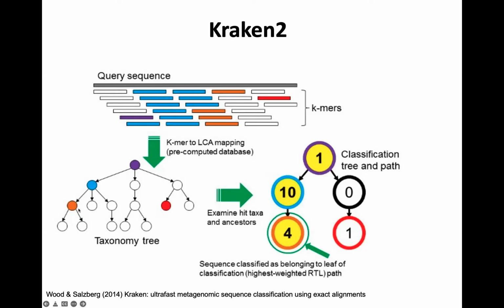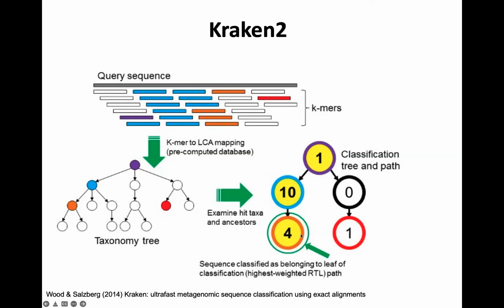Great. Kraken 2 then does a next step, and it says, okay, let's examine this hit tree across the entire query sequence, because we have all these different K-mers. What is it in these? So what it does is it looks at all these nodes, and it counts up how many of those K-mers map to that particular node. And that's what's shown in this area, okay? And then it'll take its highest weighted root-to-leaf path and try to call this sequence as this taxonomy.